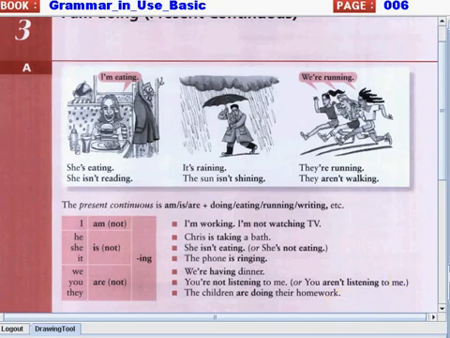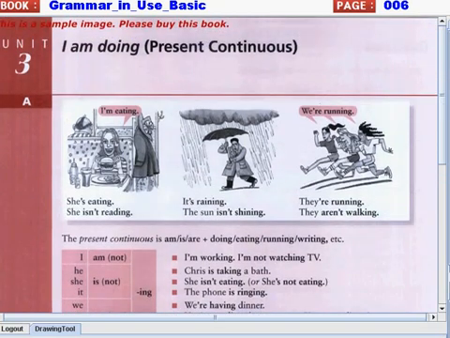Very good, students. Thank you so much for listening. Now, I want you to review this lesson and remember all the important details on how to use the present continuous tense. This is a very important and useful tense when we are speaking in English.